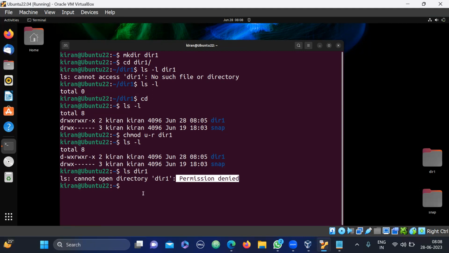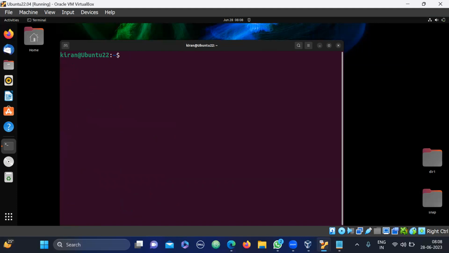Okay. What I will do is, let me first go to the directory. Now I'm inside. Let me add the permission first. I have removed the user read permission, right? I'll just add that permission. Okay, now I'll go to the directory. Now I can add new files, right?